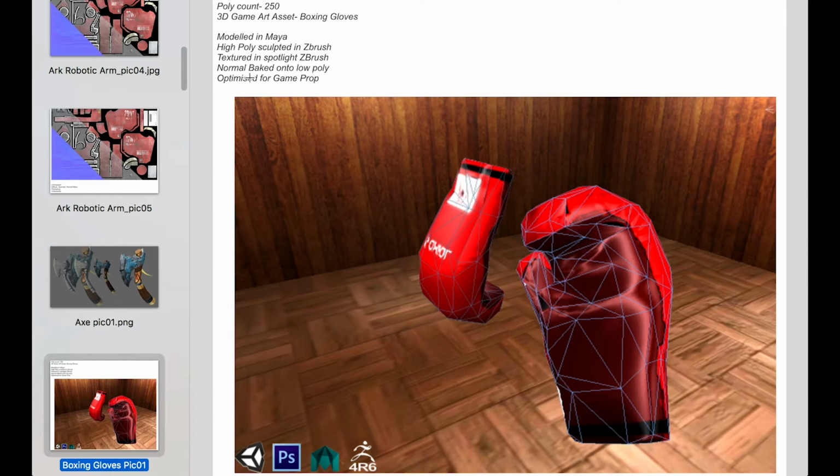Okay, and here's the workflow. It's modeled in Maya, and the high polygon model is sculpted in ZBrush, and we can use Modo's sculpting tools to sculpt it as well, and use Modbox to paint the texture as well. And then you generate the normal map and ambient occlusion map out of Modbox. Or if you want to use ZBrush, you can do that as well, right? And then you use Photoshop to wrap up everything together.